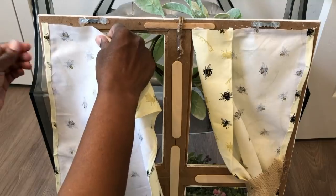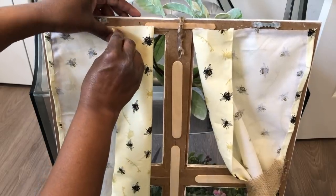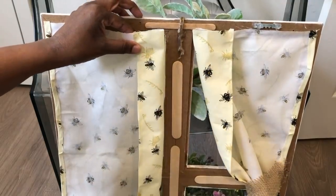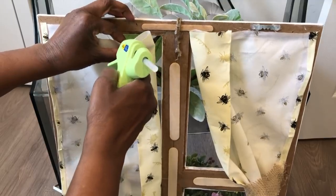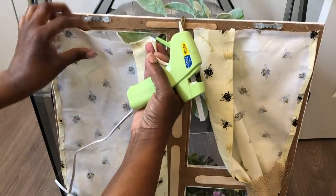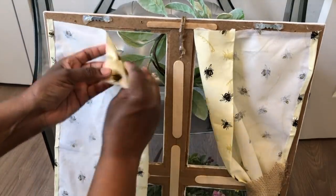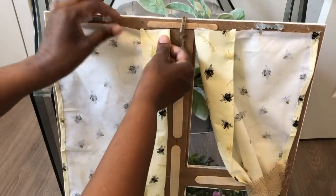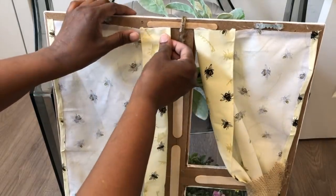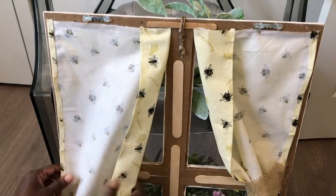And as you can see, I have already hot glued some picture holders to the back. And I want to get this even with the other curtain panel. So I'm going to fold it back until it's even and then glue it in place. And then glue that to the window frame. So that's basically how it is held up. It's just with hot glue.